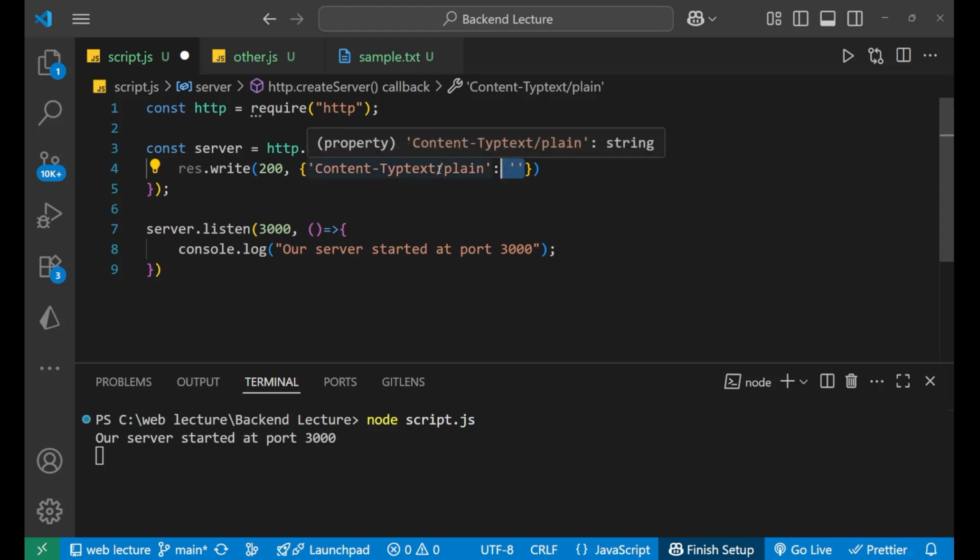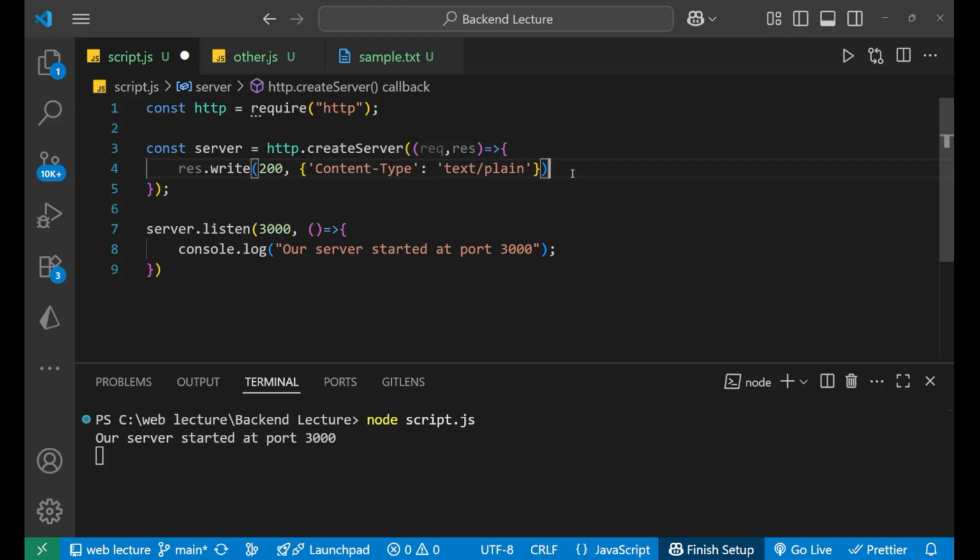I think I have made some mistake here. Yes, okay, I'm really sorry. This should not be here, this should be here, right? That was a typo. So content type is text slash plain, like this.